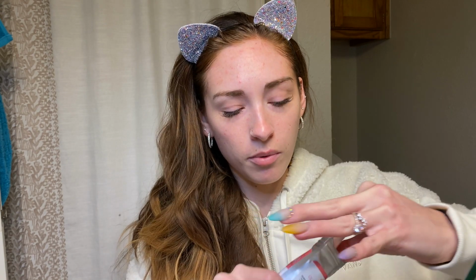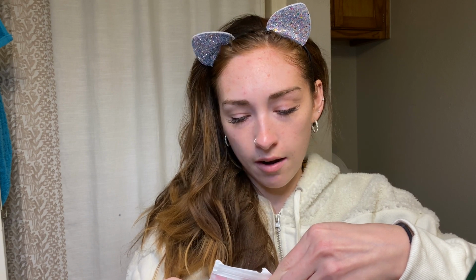So I pretty much just washed my face, so I don't have to go in and wash this eye, so I'm just going to prime it. I know I said this in my last video, but for anyone who doesn't know, always leave it in the bag that it came with, because of humidity problems. You don't want it to dry out your glue. So you saw me yesterday prime my eyelids, so I'm just going to go do that really quickly and I will be back. Oh, and always make sure to charge your fan.